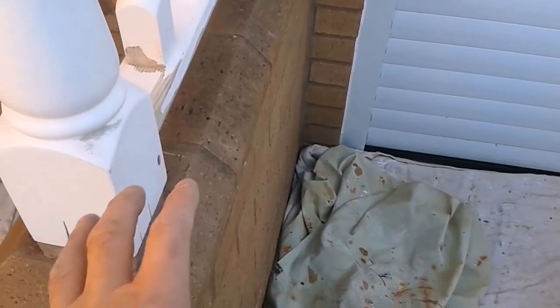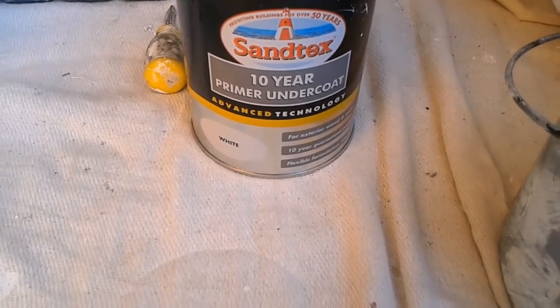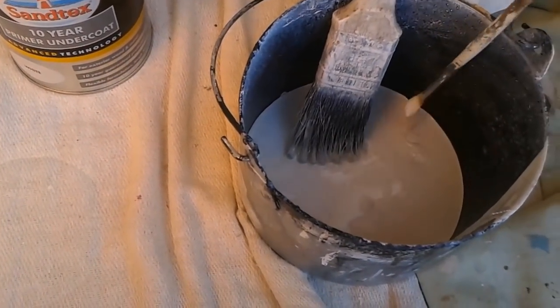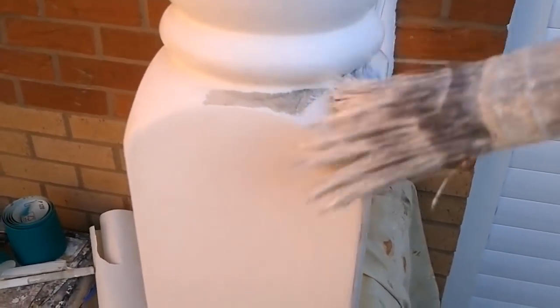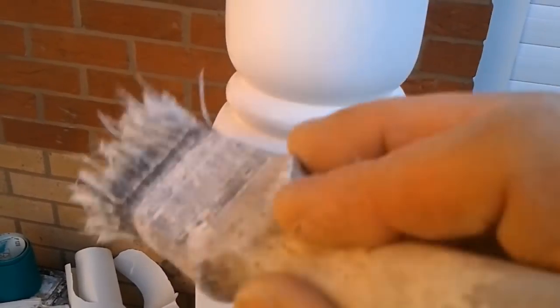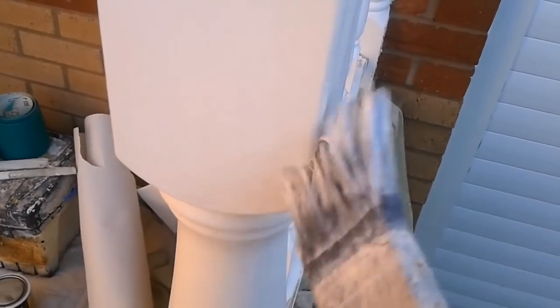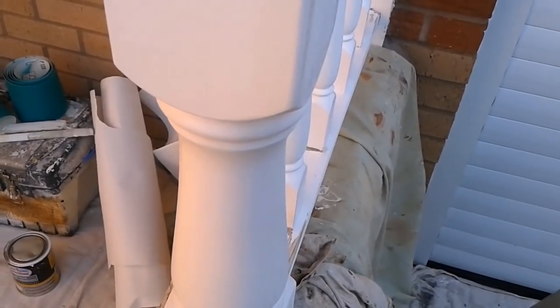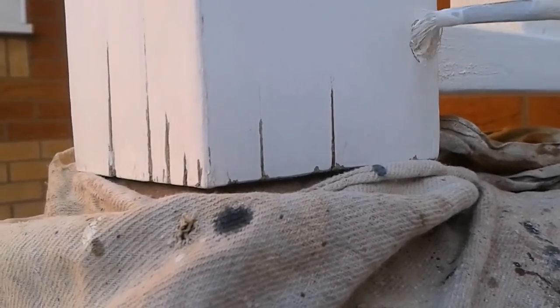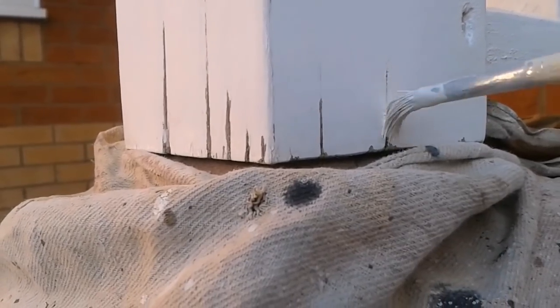Put my sheet back over to protect all this brickwork. No way I want to get any paint on that. Primer undercoat, oil based, and then a 1.5 inch brush and just a small pencil brush, both pure bristle. It's just literally a case of rubbing it into that bare timber. Just don't leave any thick edges. With the pencil, I can get it into that nail hole there and carefully rub some into these cracks, which I will have to fill.